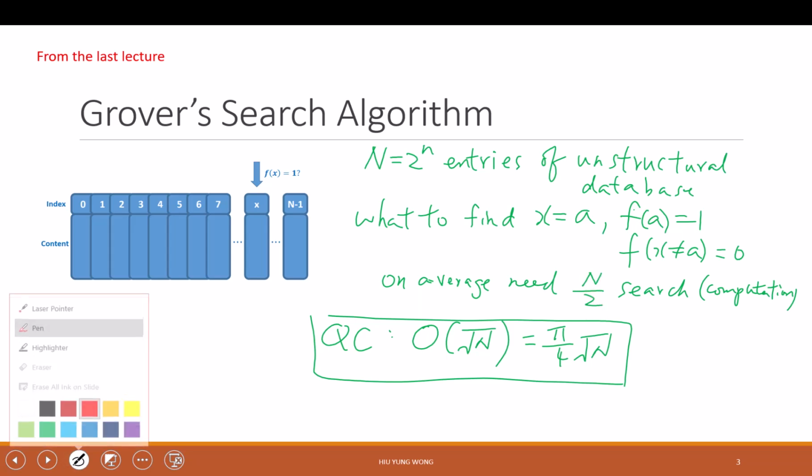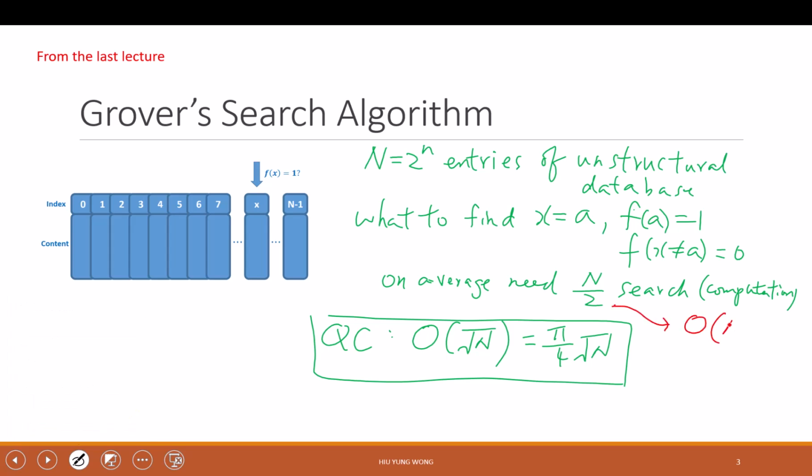Let me remind you, you can call it N divided by 2, or it's not wrong to say that this is N if we do not care about this additional factor. Because 500,000 is the same for me as 1 million. It's just not difficult, right? But the square root of 1 million, which is 1,000, becomes much better than 500,000. Okay, any questions?